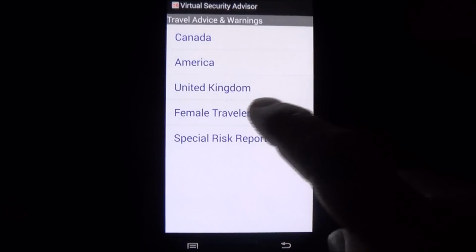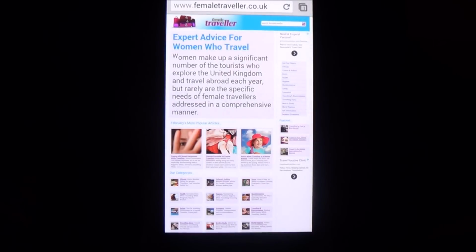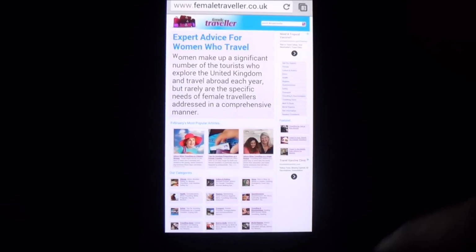Little program there for female travelers. Although we're somewhat amused when people talk about how dangerous it is for female travelers, when in actual fact, statistically, men are much more at risk than women are. Women seem to be more prudent, more cautious, and with a little bit of support like this, they can be just as safe, and in fact, they are safer than men.